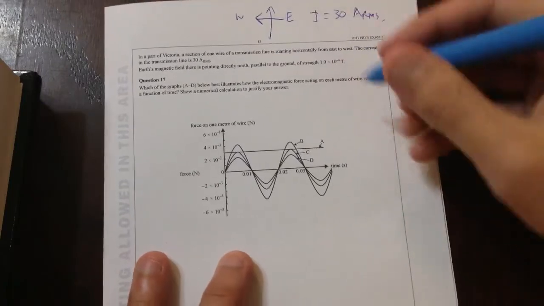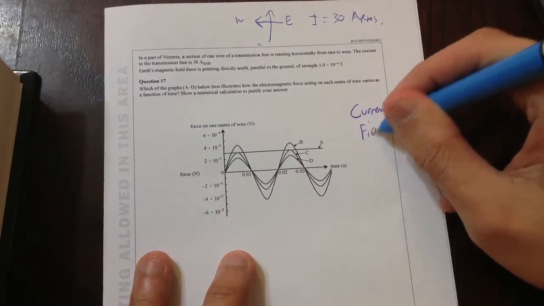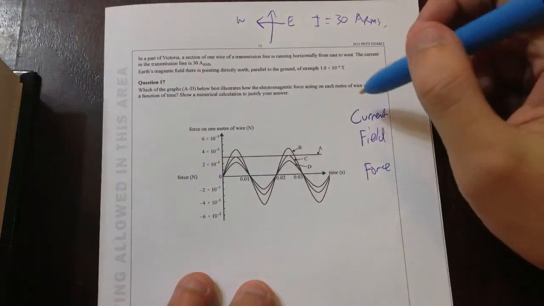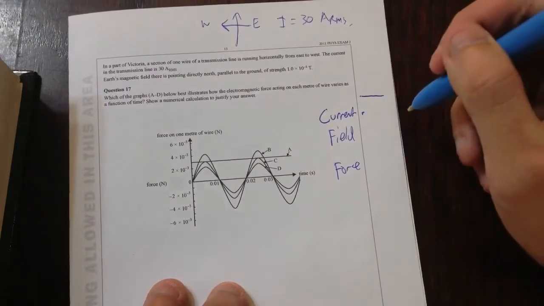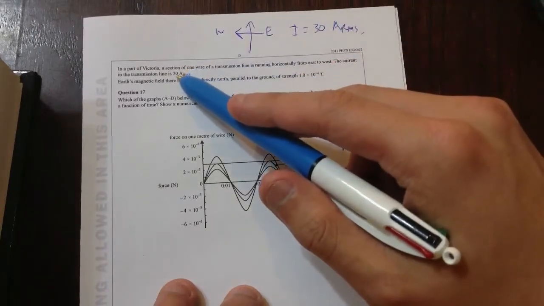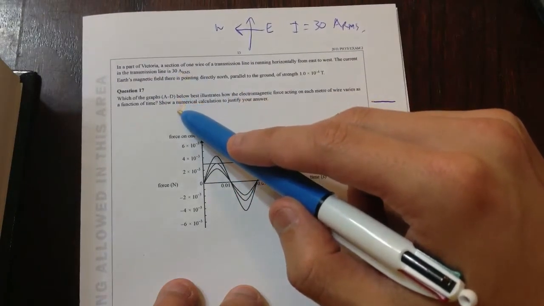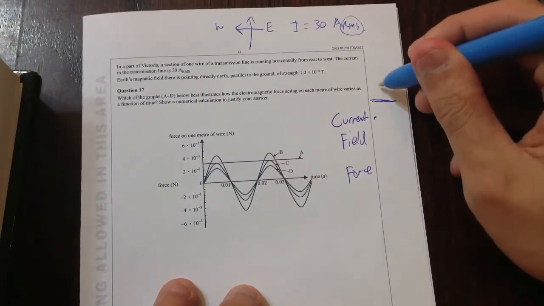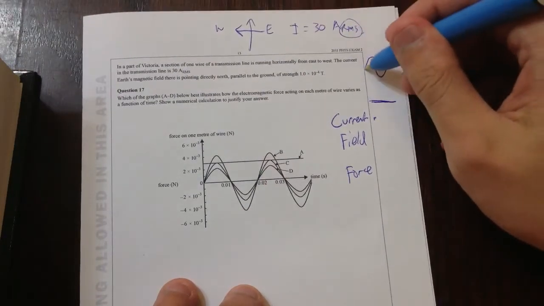So what this is saying is, we know that current plus field gives us force. Okay, and they're saying, sketch this force. The tricky thing, why it's varying up and down, is because our current isn't just flat. No, this isn't DC. This is 30 amps root mean squared. As soon as it says root mean squared, we know there's no such thing as DC root mean squared. If it's root mean squared, it must be AC. Remember that, that's important to know.